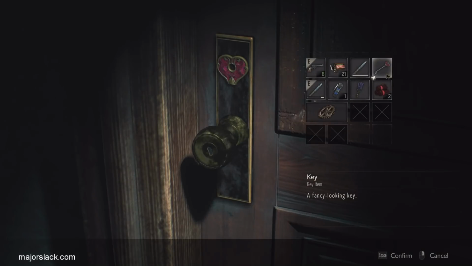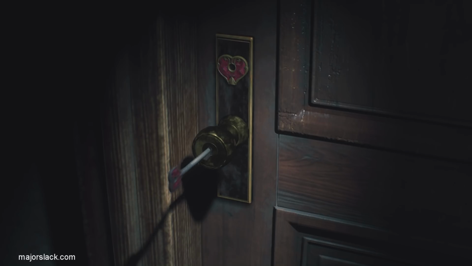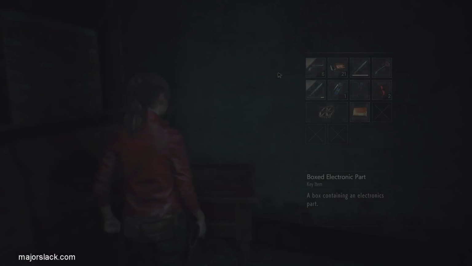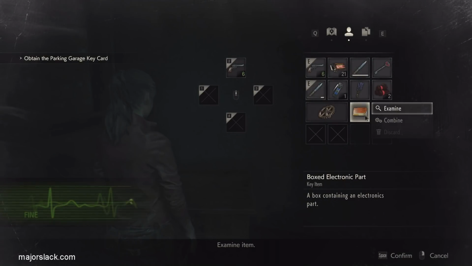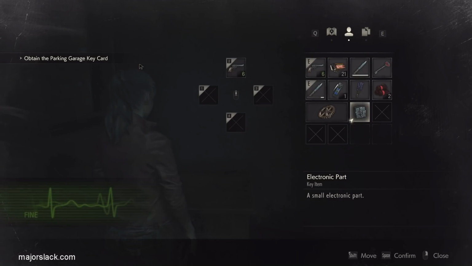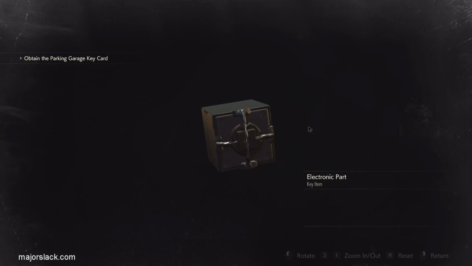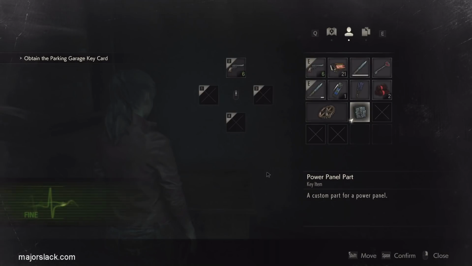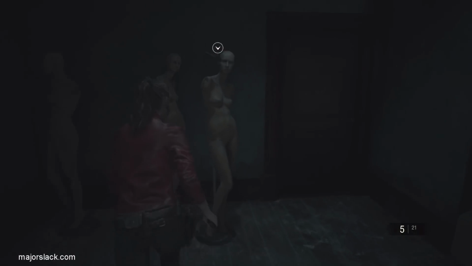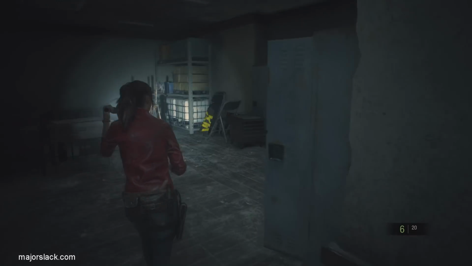Mr. Raccoon in here. So make sure you use the heart key here. And one of the power panel parts, very important, is in this box right here. Examine it. Open her up. And we get ourselves a power panel part. Very important, that's essential. And there's a Mr. Raccoon up there. That's Mr. Raccoon number 13, I believe. Grab that combat knife, that's very important. So now we have 3 combat knives on board.